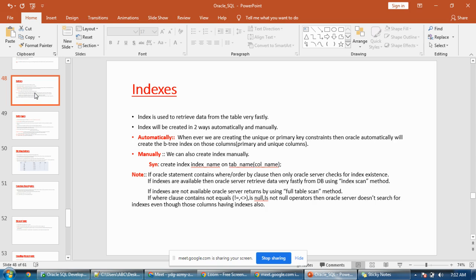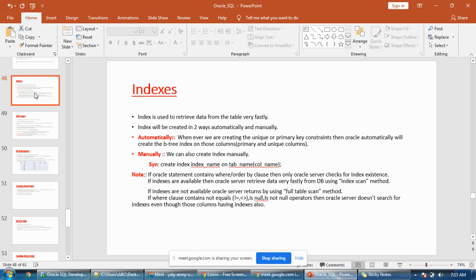One important question here: where will an index work and where won't it, even though we have an index on a column? Whenever the indexed column is in the where clause, only then will the index get fired. Otherwise, it won't work.